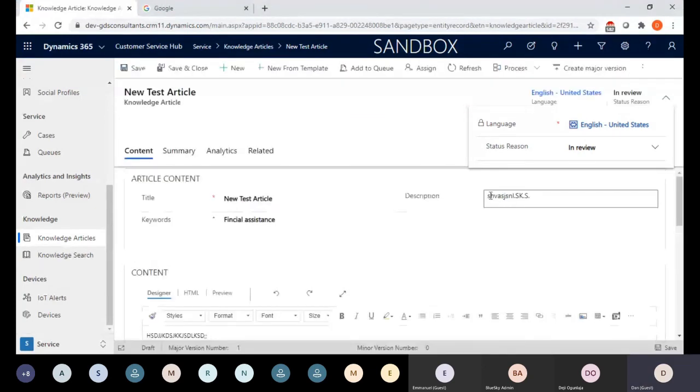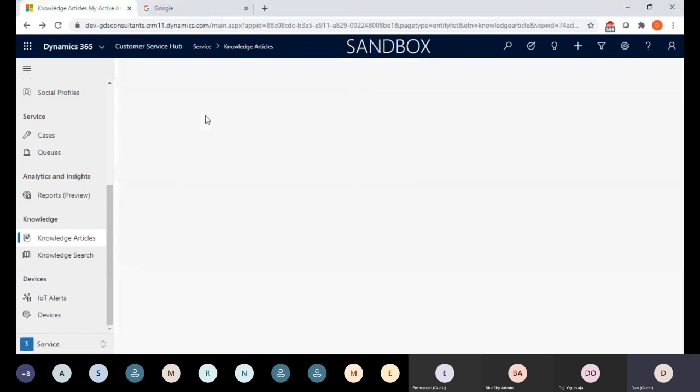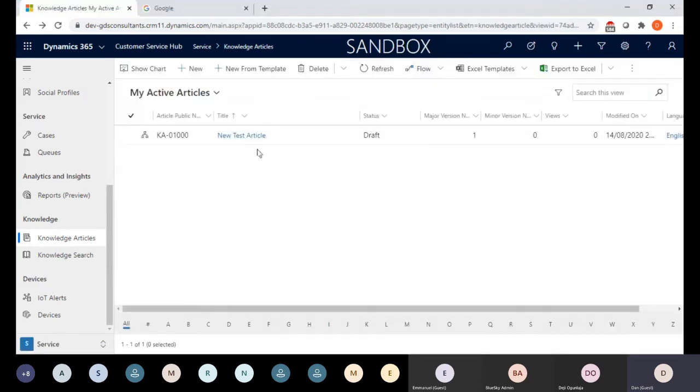And once the article itself has been approved by someone, then everyone in the organization will be able to see that article within that particular team.